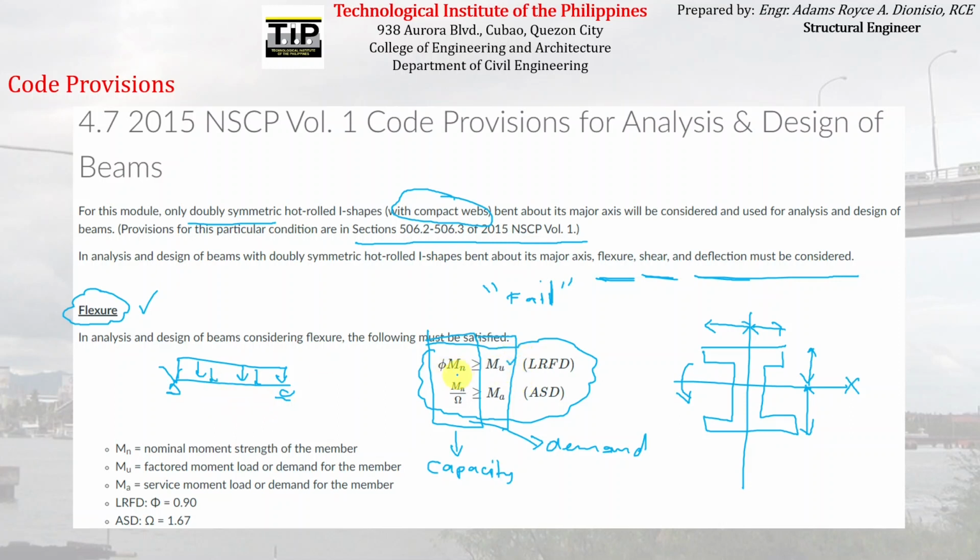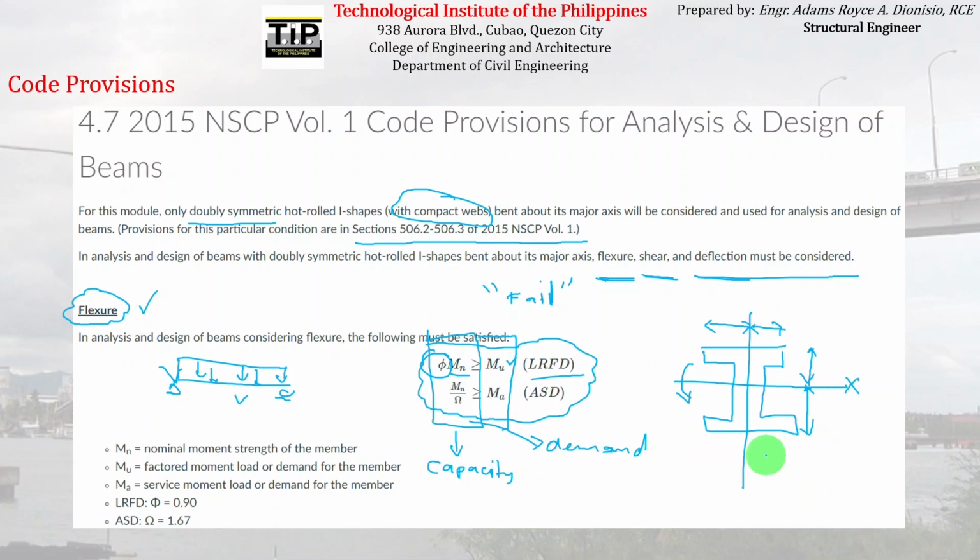Okay. Yung Mn natin na yan, yan yung flexural capacity ng member natin, which is usually dependent sa dimensions ng flexural section. Kung ano yung section na to, kung ano yung mga dimensions niyan, usually doon nakadepende yung Mn. Yung nominal capacity ng member in resisting flexure. So yung capacity na yun, usually minumultiply natin ng certain factor. Pag LRFD yung design philosophy na ginagamit natin, minumultiply natin siya sa phi para limit yung capacity niya, para magkaroon ng allowance. Para hindi natin masyadong ma-maximize yung capacity niya, just to account for uncertainty sa capacity ng member.